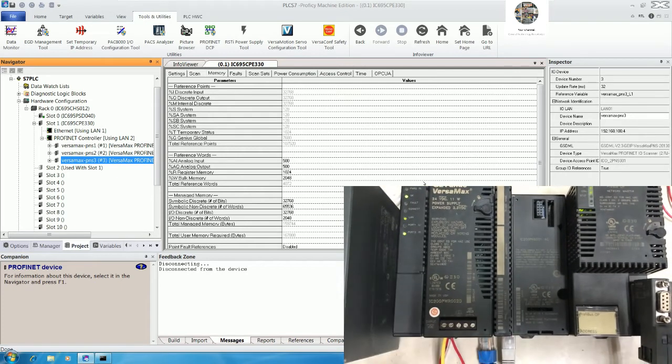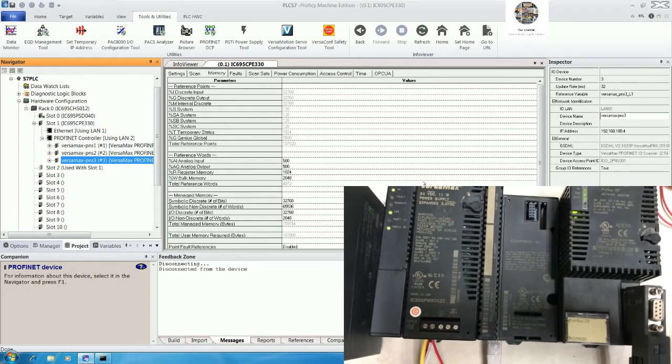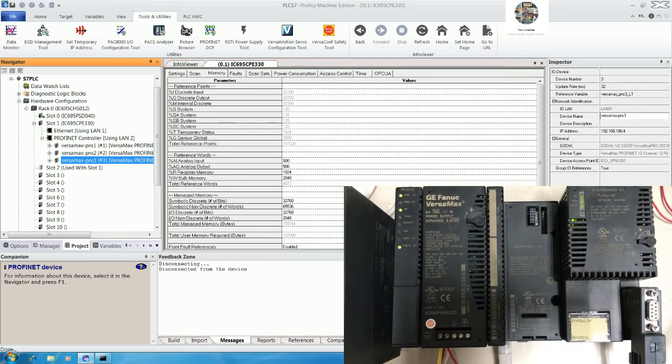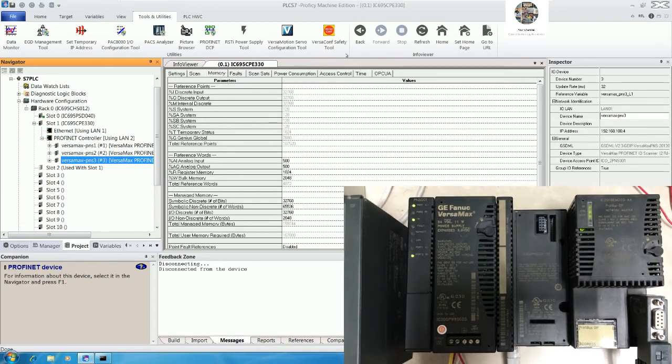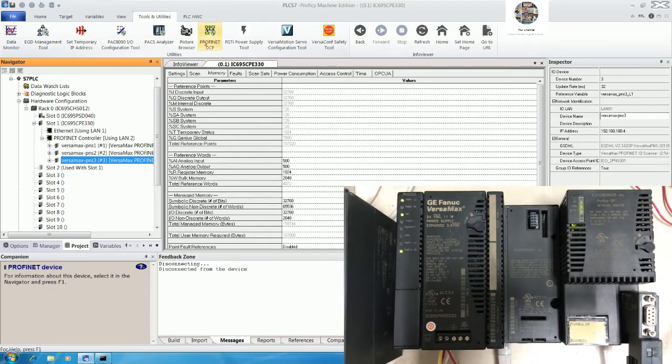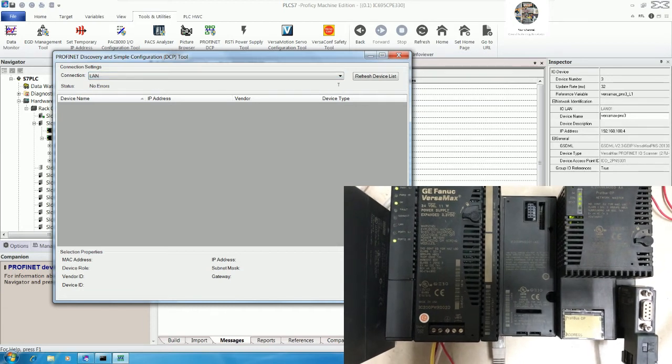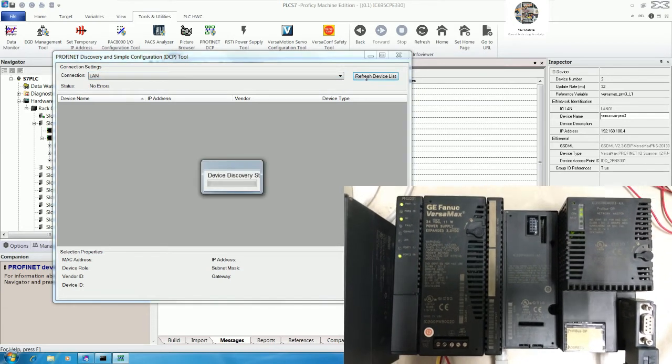Let's see, right now I already connected the LAN cable from my PC to this node, and then let's click here and then refresh again. Okay.